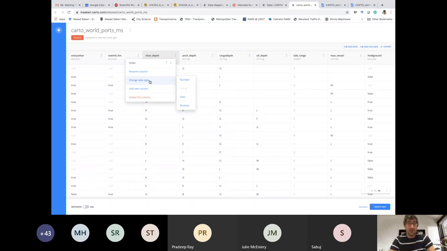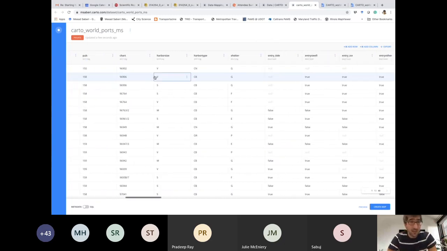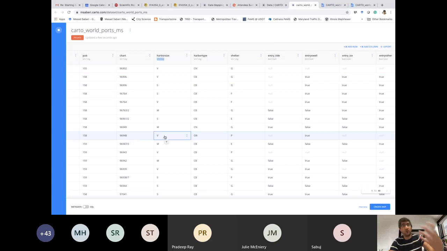But some other columns or variables you may have in your data are in a categorical format. Like you have different classes, different categories, just like what we had with the harbor size column. You see, harbor size is a string, so it's now in a categorical format. If you want to visualize it, we visualize it differently than numbers, okay? So just bear in mind that numbers versus strings, we can visualize both, but they need to be identified correctly in CARTO to be able to do it later.